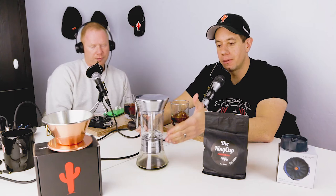Exactly. And the other thing, it's got a 40 millimeter conical ceramic burr set. Well, that's a good size. By comparison, I think the Lido is 45. So a little bit smaller. And they claim an improvement: the axle is triple mounted, which means you're going to have less wobble. As you're cranking it, it keeps the axle true, which prevents gaps on one side of the burr set or the other, and gets you a better, more consistent grind.